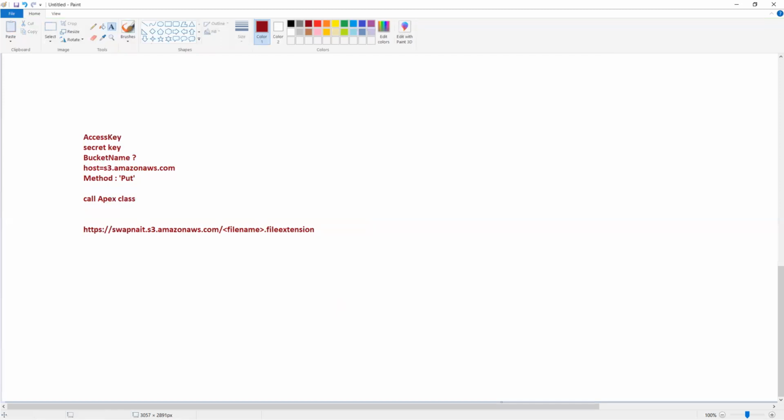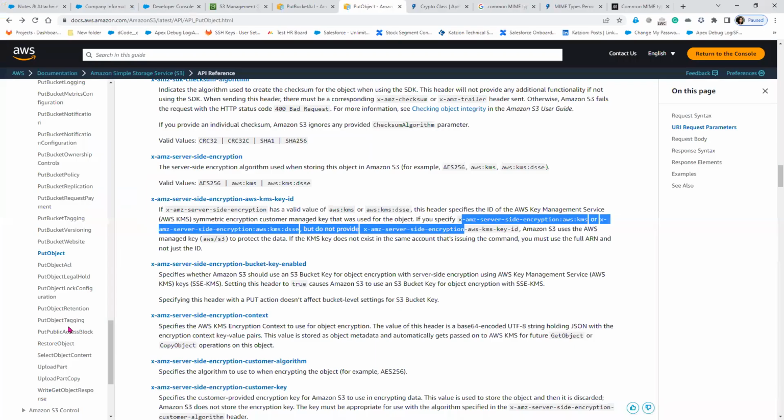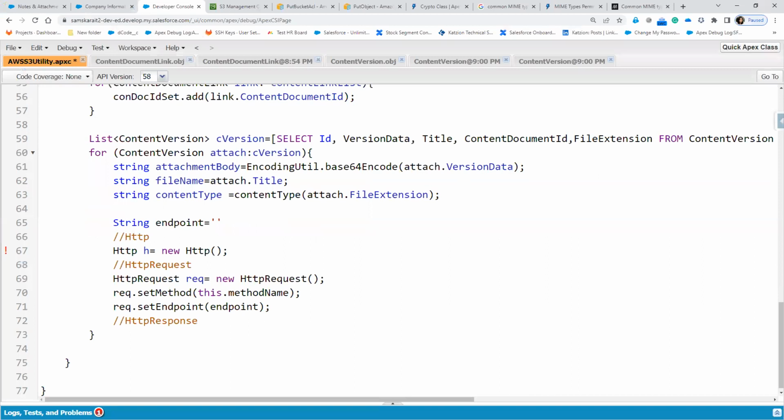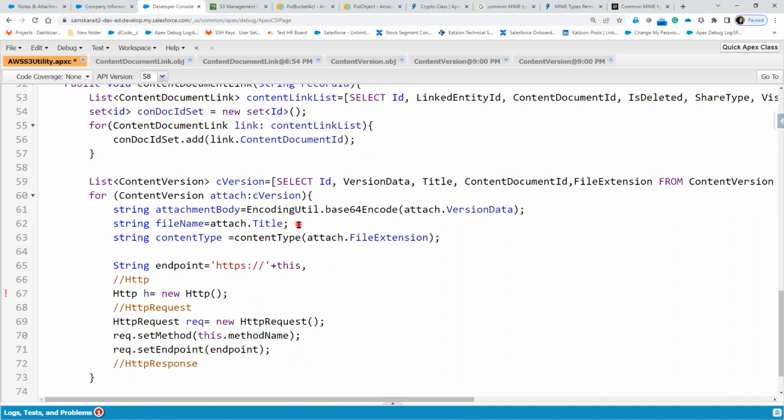This is the endpoint. Now let's go to Salesforce. For my endpoint, I need to get the bucket name. Before that, https://, plus this.bucketName.